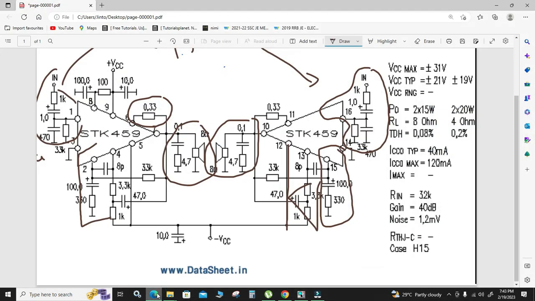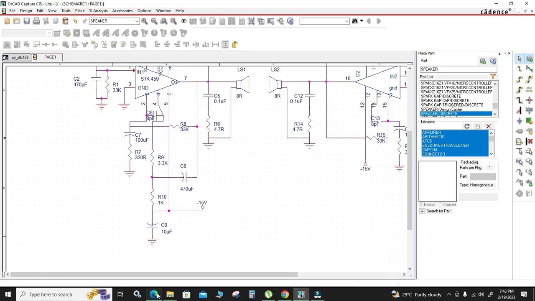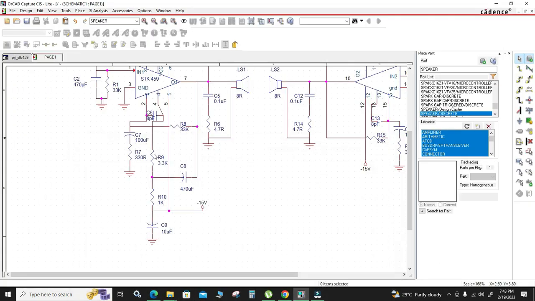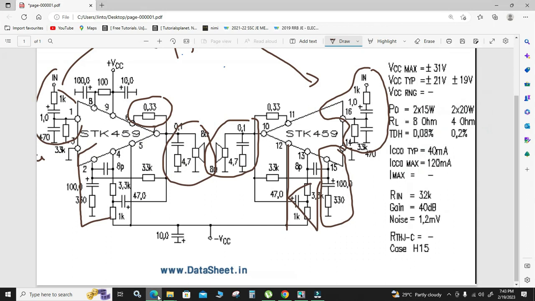Okay, here. So we made some mistake, I think. Fourth pin is connected to 2 resistors, and between them one capacitor is taken out. Yeah. Then okay, this one. Okay, right.